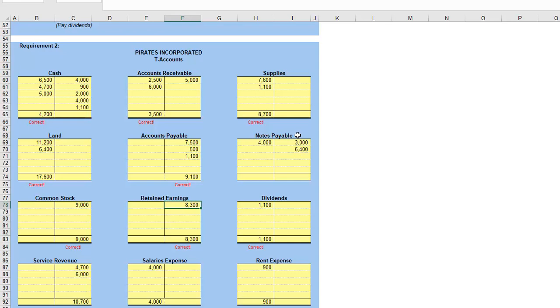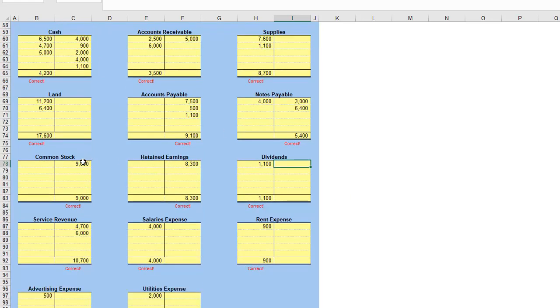If we had a question of which side notes payable likes to be on, this is going to have a credit balance because it is a liability. So we're going to come over here, we're going to add up the right side and subtract the left side to get our current balance of notes payable. So we owed these two amounts and we made a payment to reduce this note payable by $4,000. And there's the cash over here, the related cash. The journal entry is above.